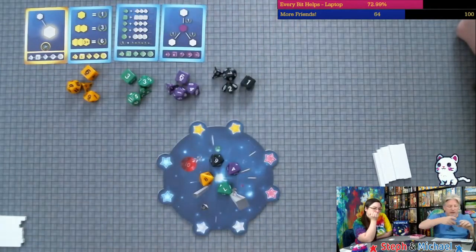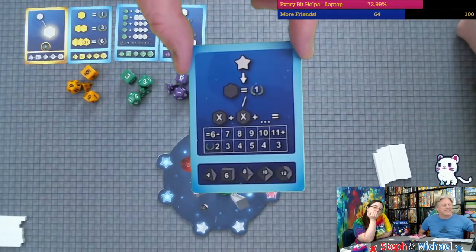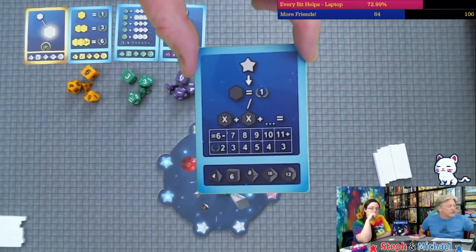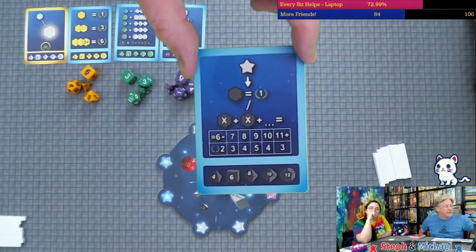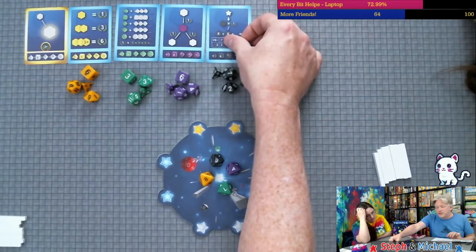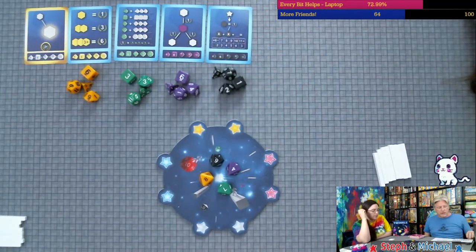Finally, we have black. If you have one black die underneath a single starting star, you'll score 1 point. If you have two or more, you're going to score a number of points equal to this table here based on the sum of the dice. And that is pretty much it. So, Alexa, flip a coin.